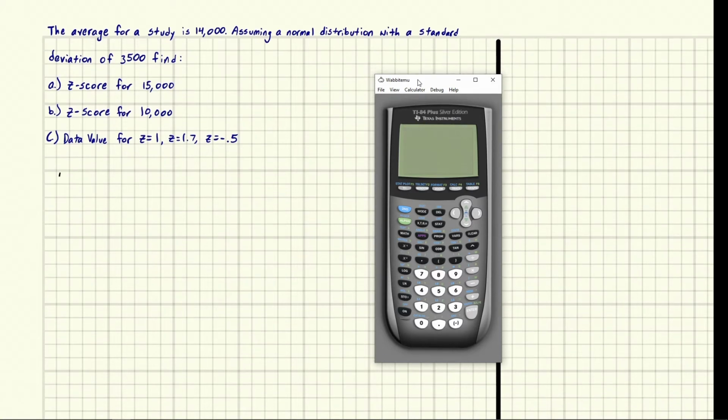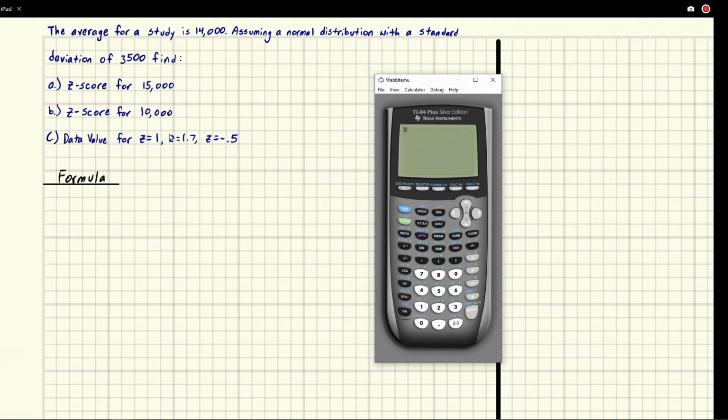So the formula, I always encourage writing down the formulas you're going to use because it gets you familiar with how they look and which ones you need and when. Because right now you're in the section that uses it, but later on they're going to have like 10 different formulas you could pick from. So it's a good idea to get familiar with them. So doing this sort of helps you remember them. So z is equal to, and then we have our data value minus the average divided by the standard deviation.